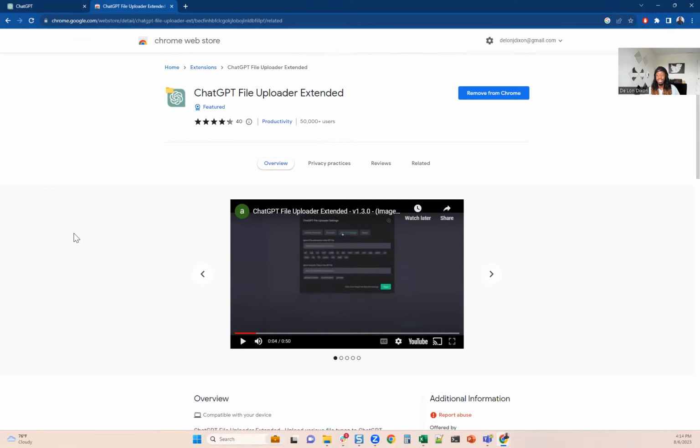All of them seem to work pretty much the same. The ones I tested, some of them just have different prompts that automatically start you off when you upload the data. One caveat for all the plugins is that when you upload an Excel file or a CSV file, it doesn't really perform the best with ChatGPT. I've had the best success with uploading text files, so I highly recommend that.